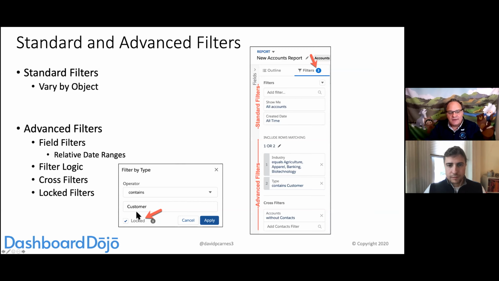I mentioned earlier about the locked filter. There's a little checkbox here, and if you hover over the little letter i for information, you could figure it out. But essentially, when a user goes and runs that report, are they able to make modifications to it? And there may be a reason that you do not want them to change a particular filter. Let's say that the report is based on data that's been approved, and you have some kind of an approved checkbox, and you don't want them seeing the messy data, so disregard what's going on behind the curtain over there. You could add an advanced filter and essentially lock it. I'll show the ability to modify filters in a few slides.